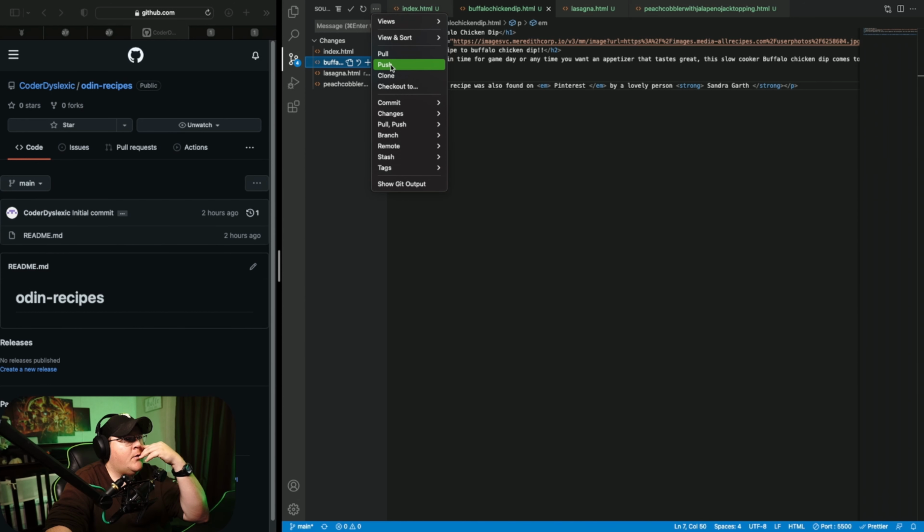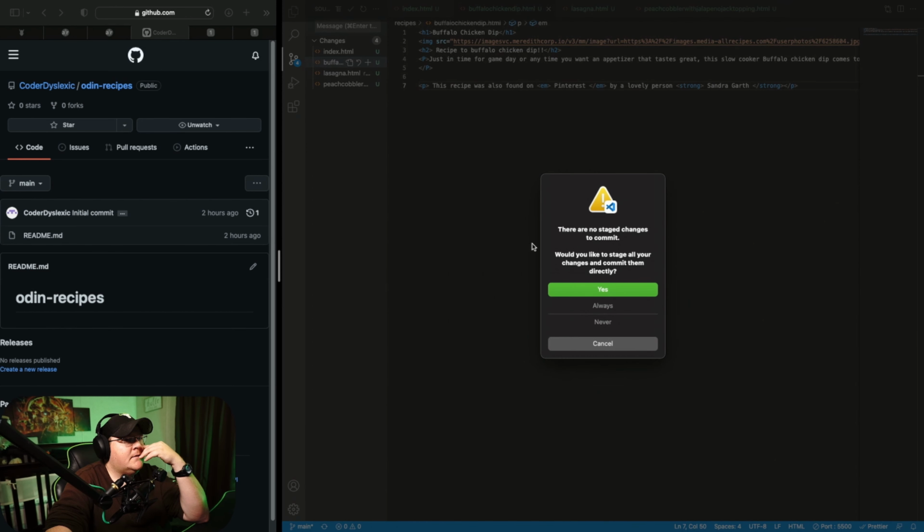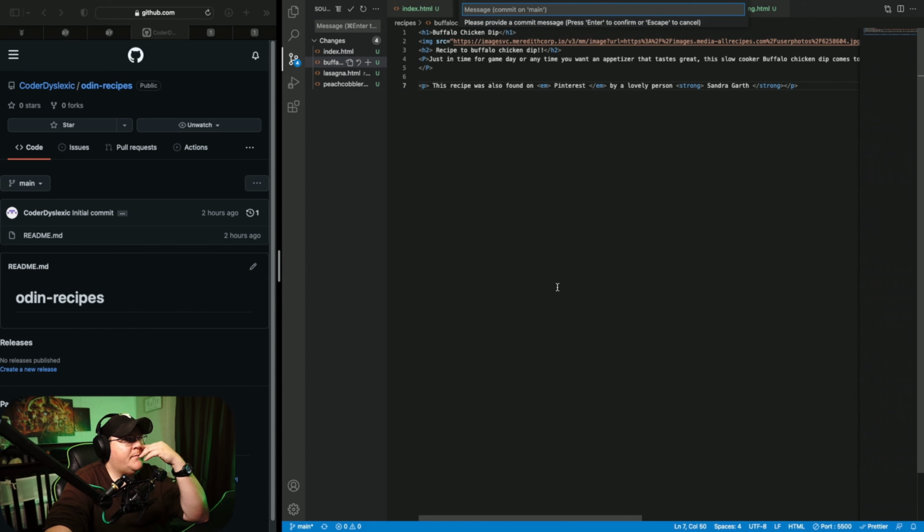Or technically I will push or commit. Hit commit. Please provide a commit message. Press enter to confirm or escape to cancel. Let's just say recipes, maybe? I just want to see what it does, right?